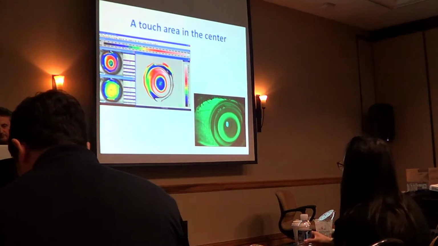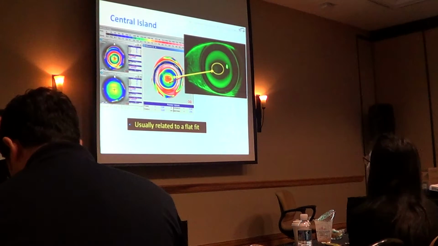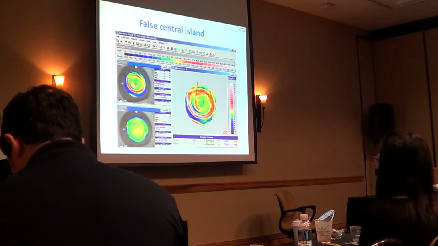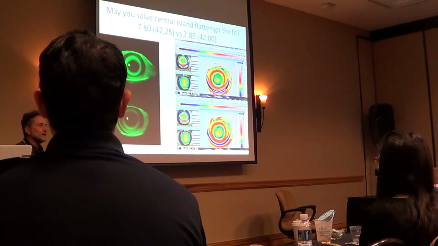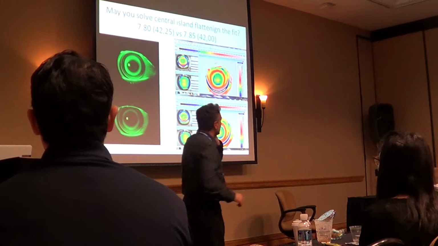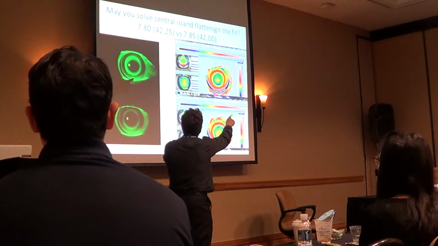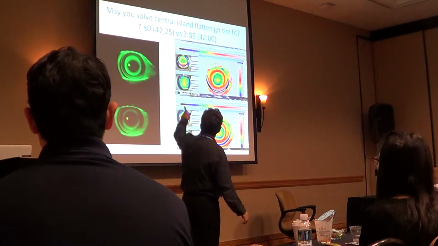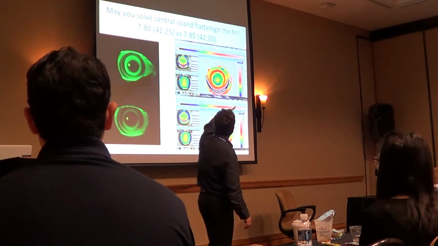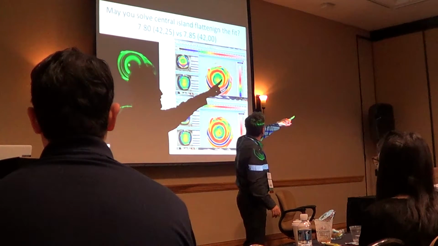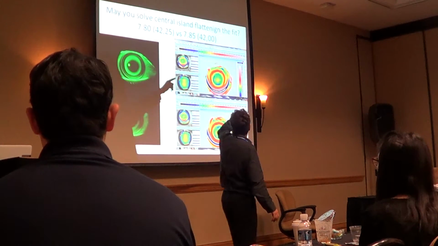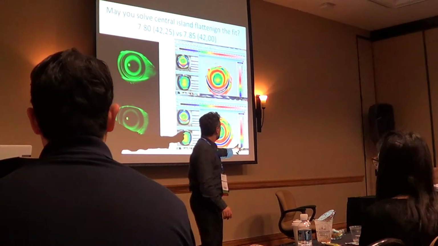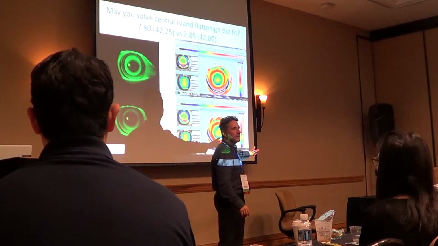That's a must. So that's an example. That's a fake central island. Okay, see? And this is an example. The upper lens here, you see that is too flat, at least in the lower area. You have contact in the center, or maybe not, but you have a different zone. Here, we flatten the fit, and this gets worse, okay?